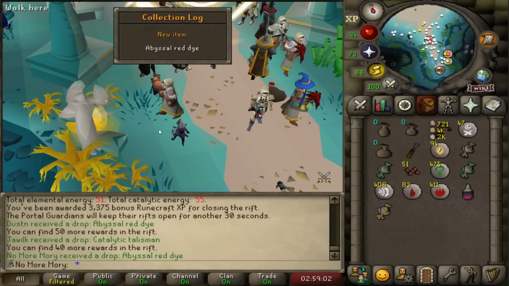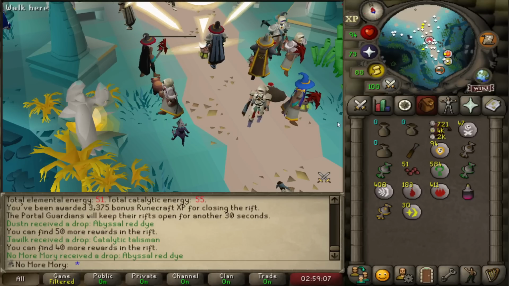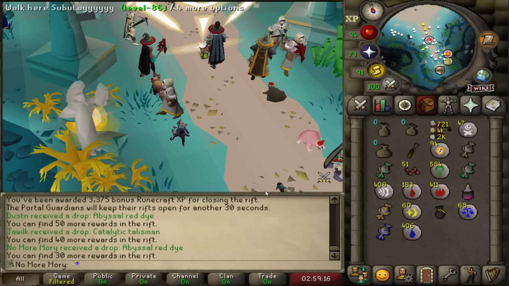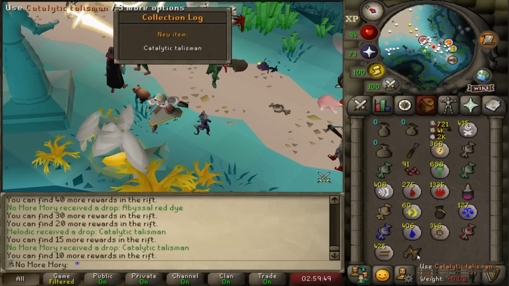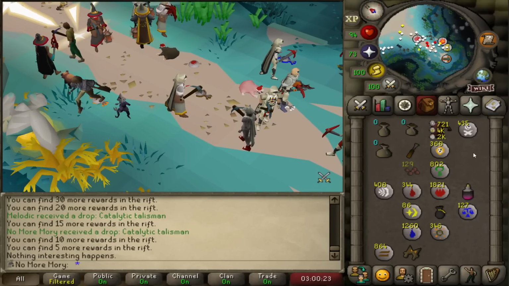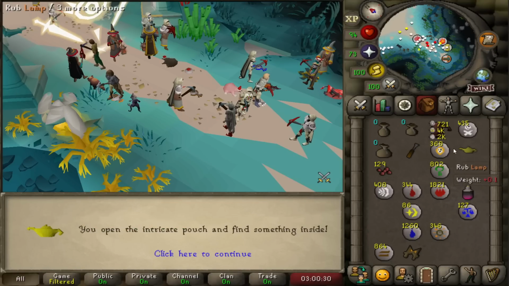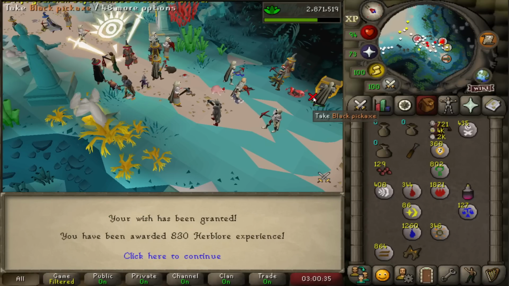Ooh, an abyssal red dye. That gives us 2 dyes and 2 out of 3 into dyeing the outfit, because you can't put a dye on the boots. So, that's pretty sweet. We also picked up a catalytic talisman, which gives us the ability to make a catalytic tiara. Overall, I think this is the best pull yet. We got a good pearl rate, we picked up a rare dye, we got the catalytic talisman, and wow. Okay, the pouch gave us herblore experience too, so yeah, I don't think that could have gone any better.